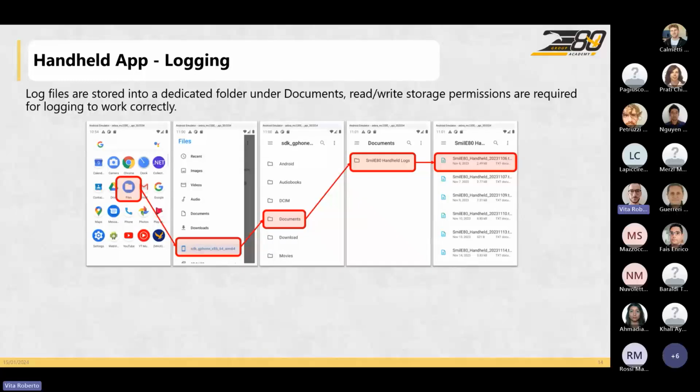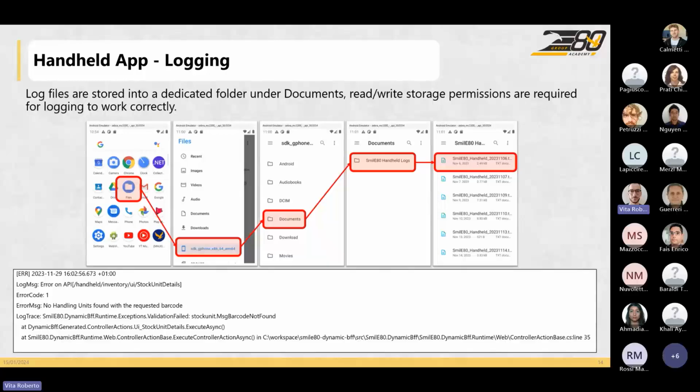As we said, log files are stored in a dedicated folder under Documents. You need read and write storage permissions, which are asked on the first startup of the application. You can find all the log files inside Documents as shown in the pictures.